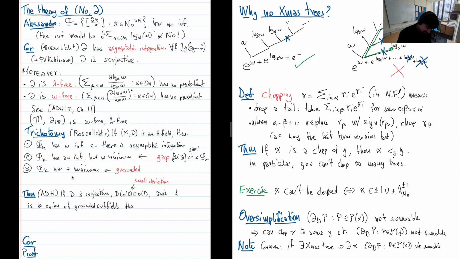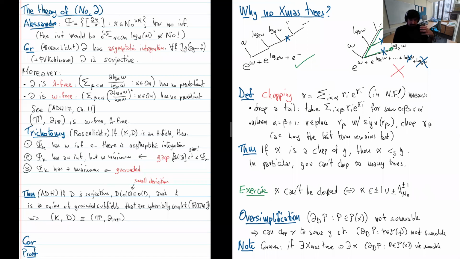subfields that are spherically complete. And if you're not familiar, just think Hahn fields, so R((t^Γ)), for example. If you can do this, then (K, D) is elementarily equivalent to the field of transseries as a differential field.